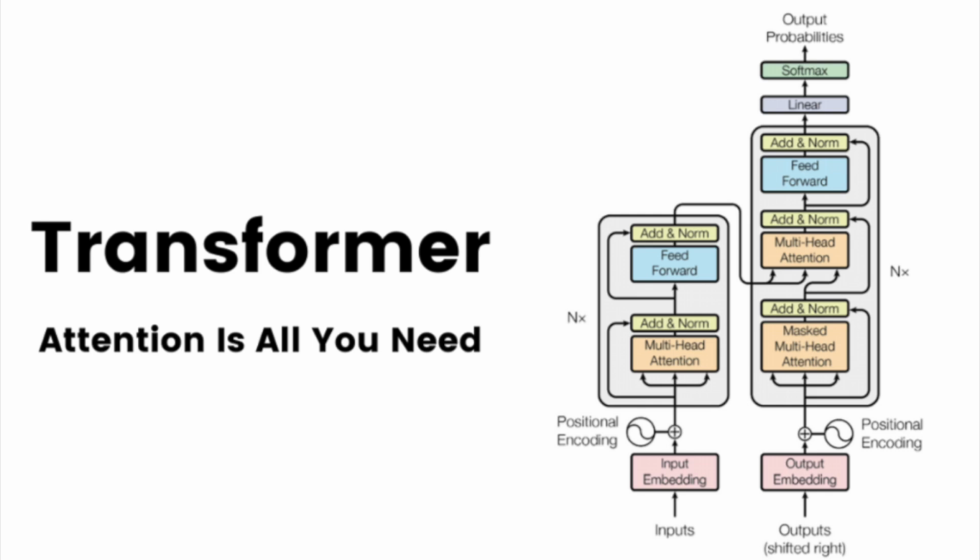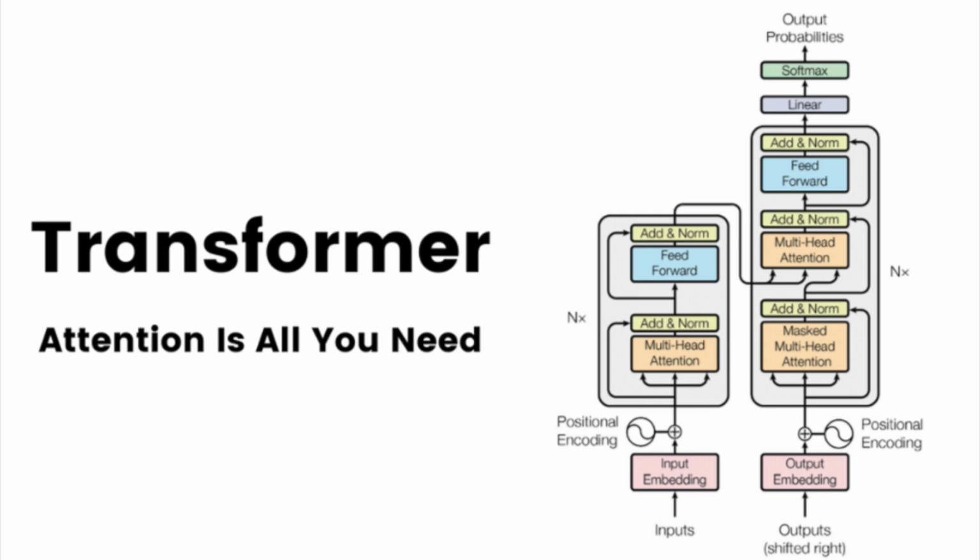Okay, before we get ahead of ourselves, let's back up a bit. How were computers learning languages before this paper came along? Imagine the human brain, processing everything step by step, one word at a time. That's basically what computers were doing with something called recurrent neural networks, or RNNs. It got the job done, but it was slow. Okay, so RNNs were the slow and steady learners. Then came the transformer, right? It's like the super speed reader of AI. You got it. The transformer was the first model to ditch this whole step-by-step thing. Instead, it relies entirely on attention.